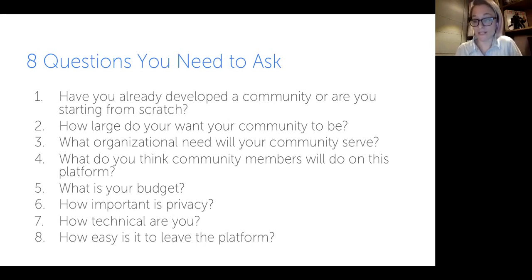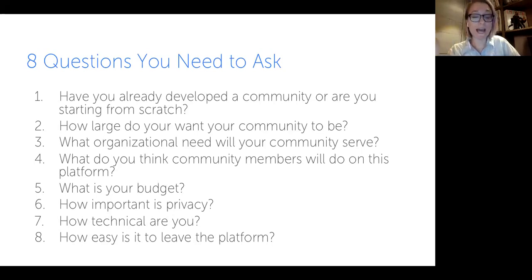Our platform guide does have a huge list at the end that says, do you need technical skills to run this platform? You can just X out all of the ones that say that if you don't have that. Or you can realize that you need to get more of those skills on your team if that's the platform you're going to go with.